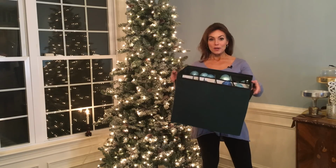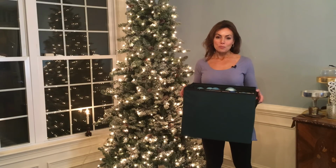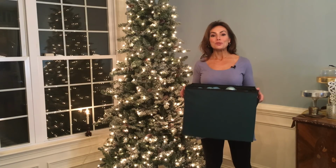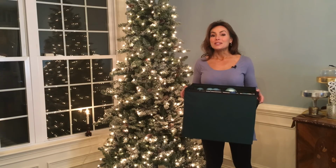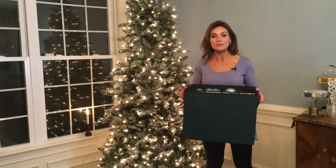I also wanted to show you how I store the ornaments. If you have ornaments that you really love, it is going to be an investment to store them in a way that's going to protect them and be the easiest for you to take out next year. One of the things I learned the hard way is that if you have an ornament box where you have to empty the top before you can get to the bottom, it makes you nuts. When you go to decorate the tree, it's more challenging because you can't see what's on the bottom until you empty all of what's on the top. And when you're trying to distribute everything evenly, it makes you crazy.